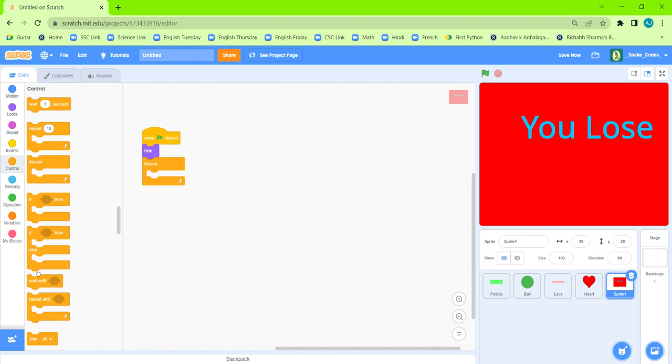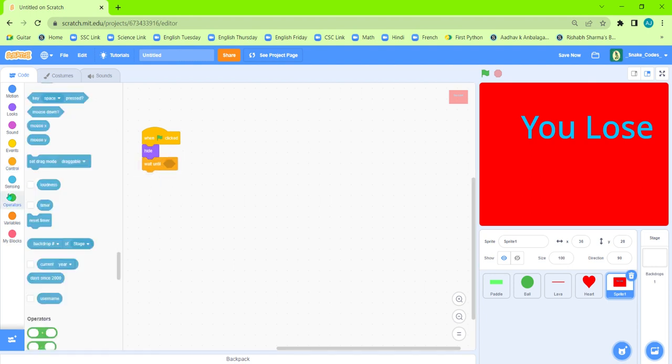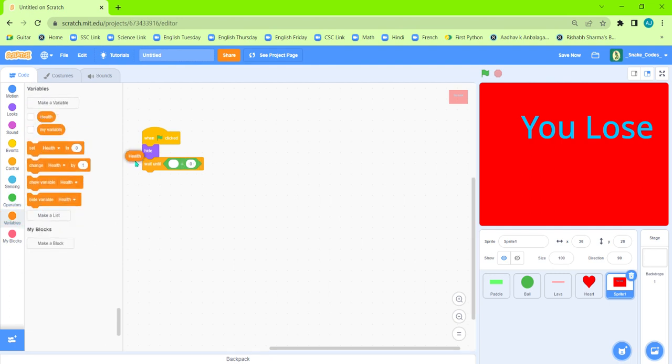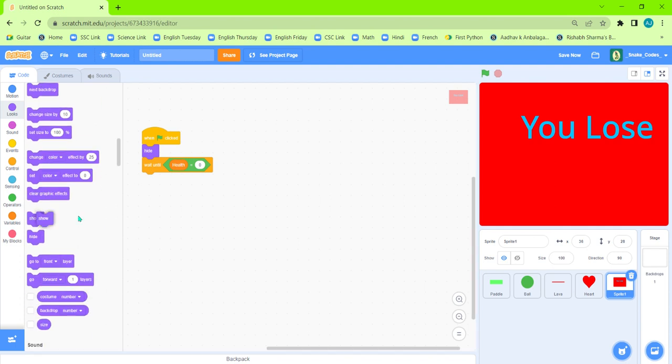Forever, just stay with, put a wait until health equals 0. Just change this 50 to 0. Wait until health equals 0. Show, and to make sure it's visible, let it go to front layer.